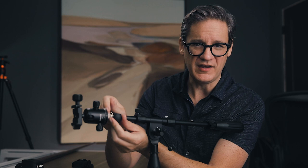Now, if you go with a microphone stand, a word of caution. Just remember that a mic stand is designed for microphones. It is not designed for heavy pieces of camera gear attached to the end of its boom arm. So with that in mind, do not attempt to attach something like a full-frame mirrorless or DSLR camera with a big heavy lens like this onto the end of it. The whole thing is going to topple over. It's going to be a recipe for disaster.